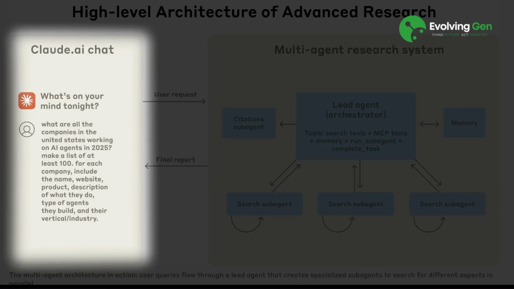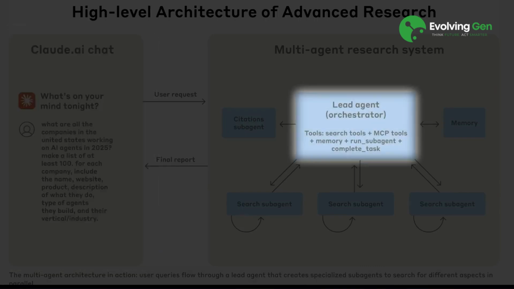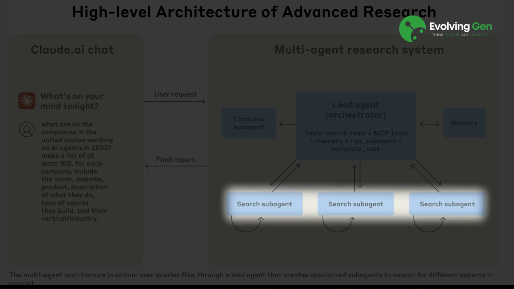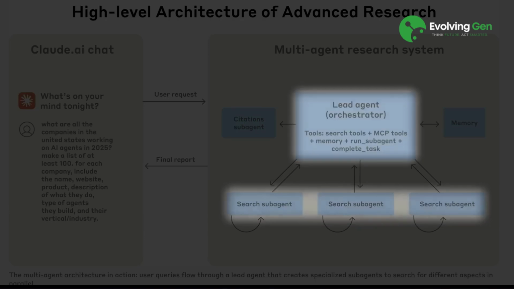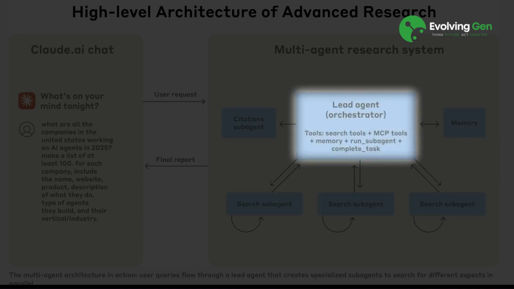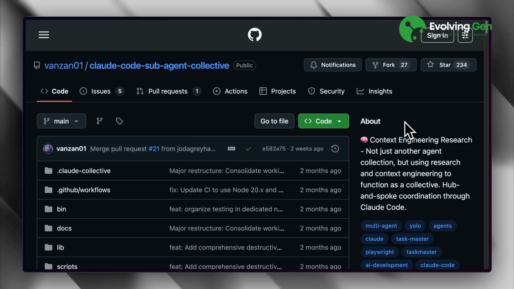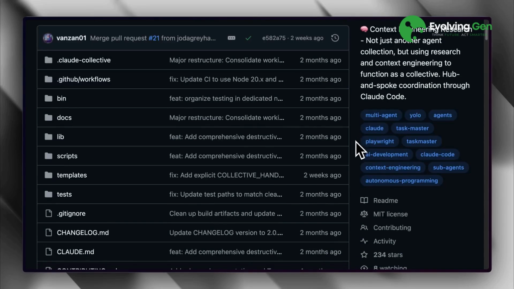The user's request is first sent to the lead agent. The lead agent then decides which sub-agent will be used to perform a specific task. Each smaller sub-agent has its own data, instructions, and tools. Each agent performs tasks, generates a summary, and sends the response back to the lead agent. Finally, after coordinating the tasks among all the agents, the lead agent compiles the results and sends it back to the user. There are multiple open-source sub-agent frameworks that you can explore and check out.